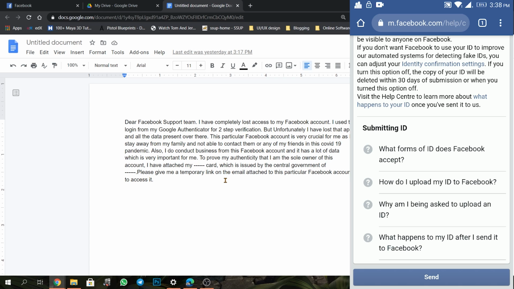And even if after 24 hours you didn't get any email, wait for another 6 hours. And if after that you haven't received any email with a temporary link to gain access to your account, you might need to submit your credentials again.